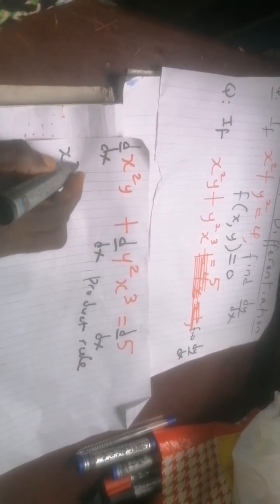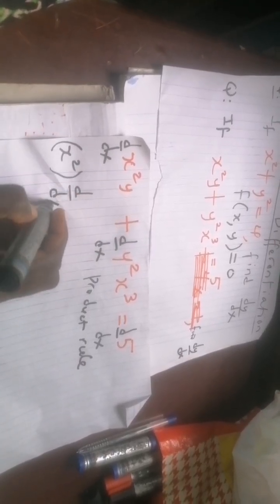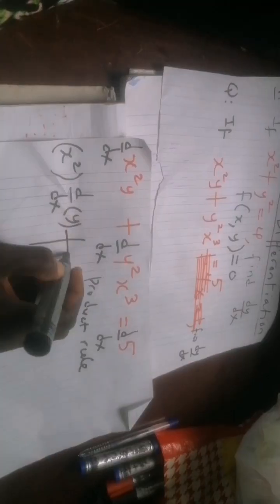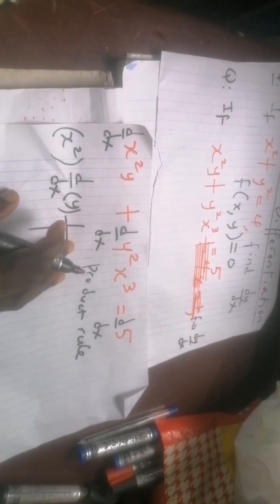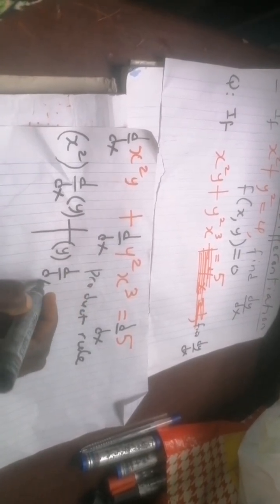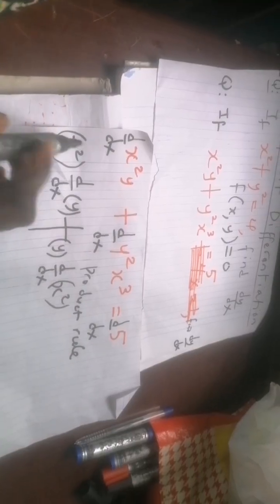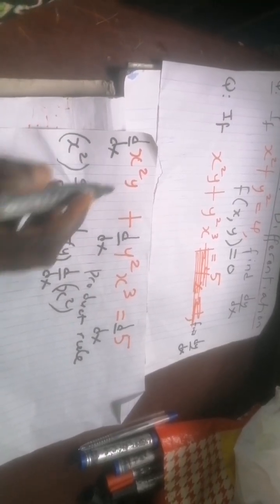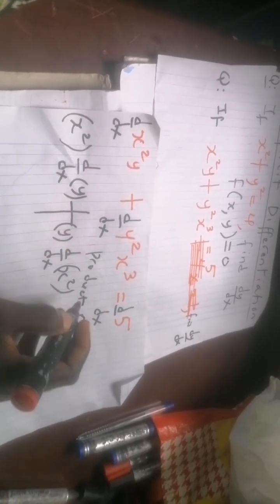When I write it like this, the next thing you're going to do is apply something called the product rule. Let me write it down so that you can see it very well. In the product rule, this first part, don't change it, but differentiate the second part. Plus, now the second part, which is y, don't change it, then differentiate the first part. Let me take it again. Pick the first part, don't change it, differentiate the second one. Plus, pick the second part, then differentiate the first one.